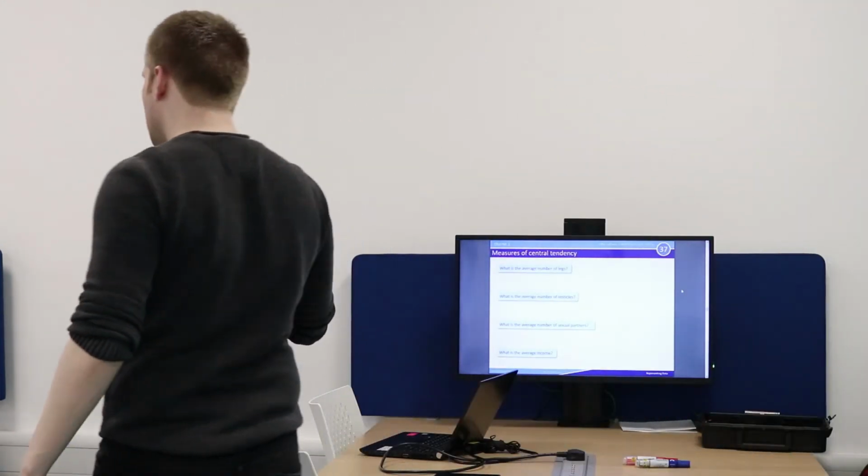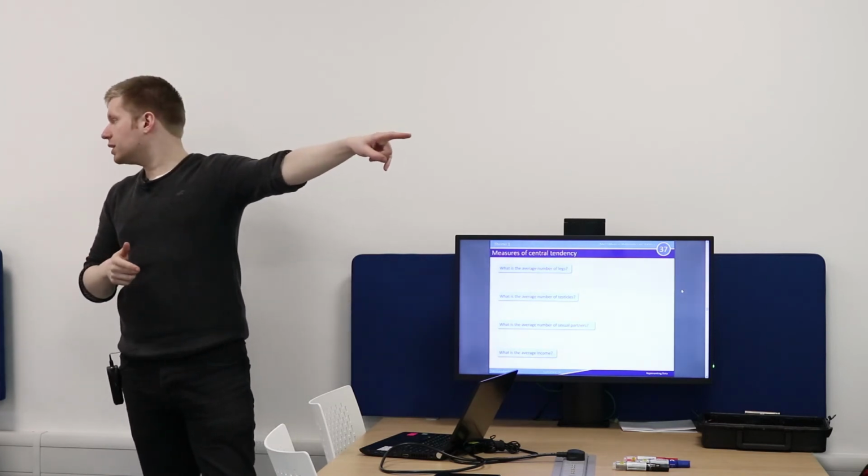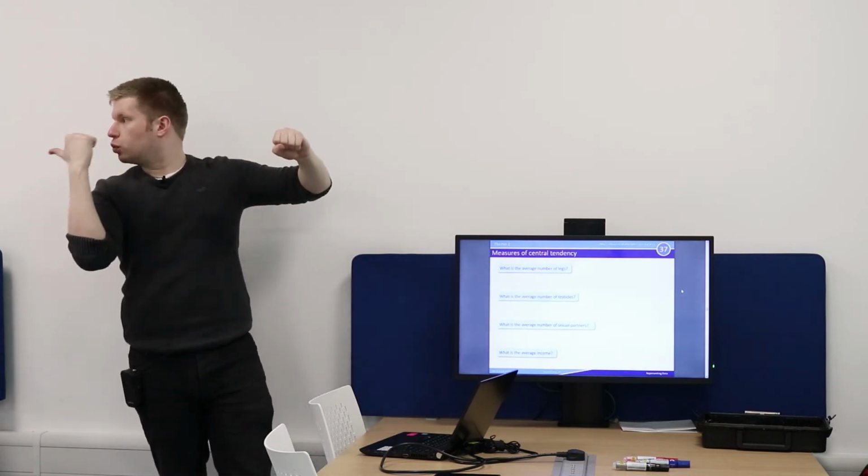Now, in reality, this isn't a fair sample because in reality, the majority of people in the data set would be having 2 legs. But you're happy it's got to be a number less than 2. Why has it got to be a number less than 2? What do we know about the mean? What's it attracted to? To the outlier. To the outliers. In this case, the outliers are the people with 0 and 1 legs. Yeah? So in other words, that mean is going to get attracted towards the 0 position.